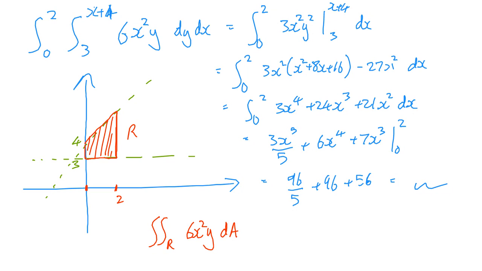Now, what we're going to look at, and when you go through section 1, it does get talked about in the book, and we'll talk about it in a lot more detail later on. Cast your mind back to volumes of revolution, the disc method and shell method. You remember how sometimes you use vertical strips and sometimes you use horizontal strips, right? Same idea is going to show up here. In this case, we're basically using vertical strips, because the vertical strips themselves have a lower limit of 3 and an upper limit of whatever the y coordinate is here, which is x plus 4.